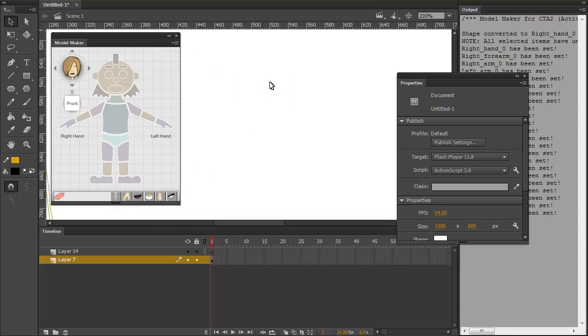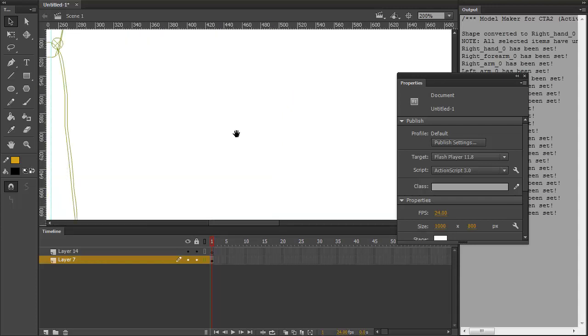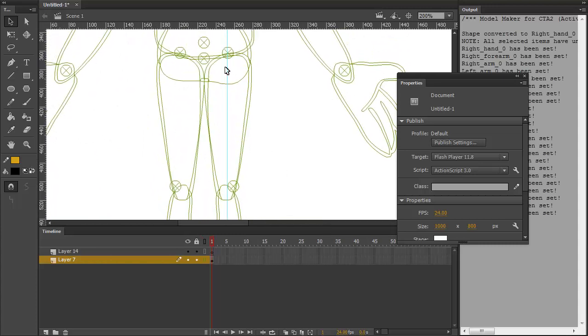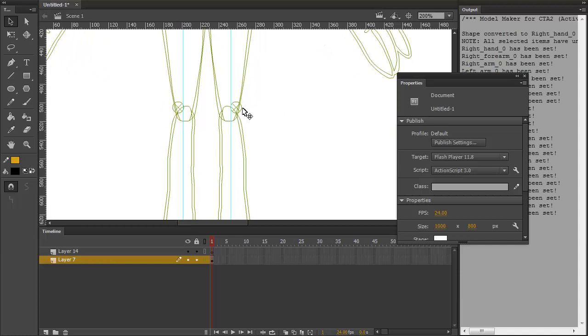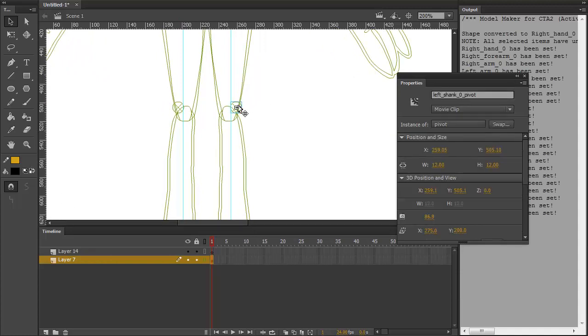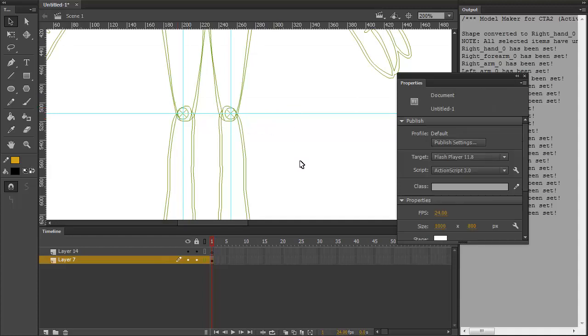Let's zoom in. Close that panel. Just kind of put it at the center of that. Put another line right there. Okay, so we'll take this, we'll nudge it a little bit until it's right at the center on that line, and then we'll bring it down. Alright, we're going to create another line right there. Now we can take this one and just place it right there. It's perfectly aligned.